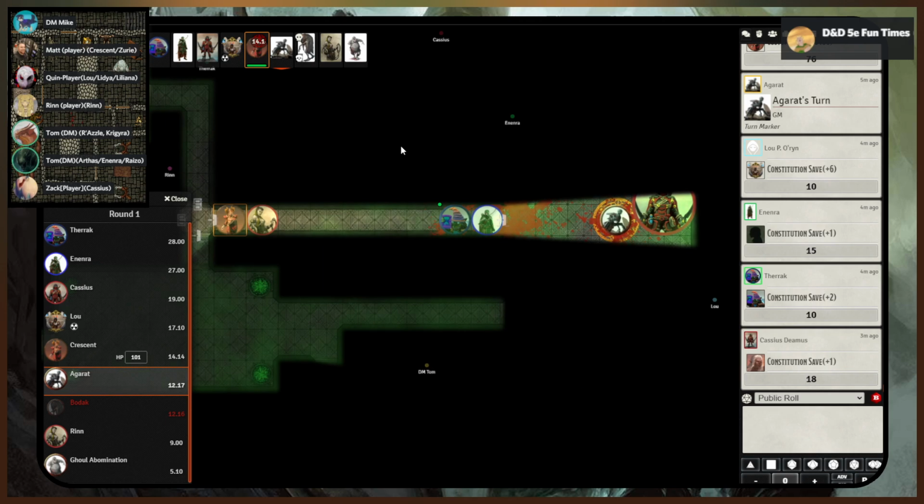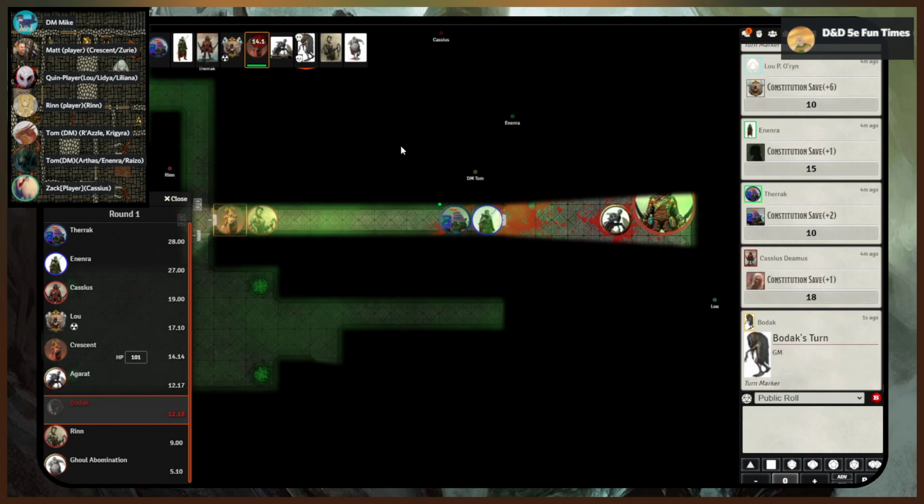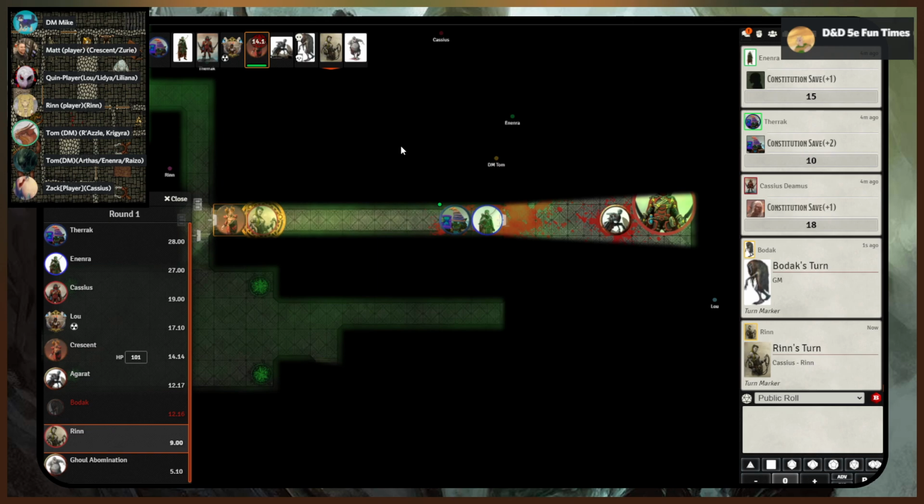So you're going to take huge, 15 piercing damage from the bite. Roger that. And that is it for his turn. That guy's dead, which means it's Rin's turn.